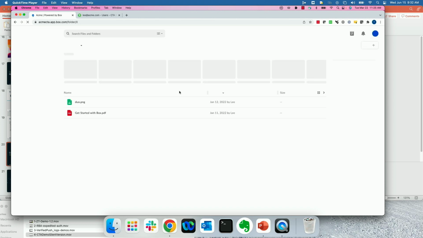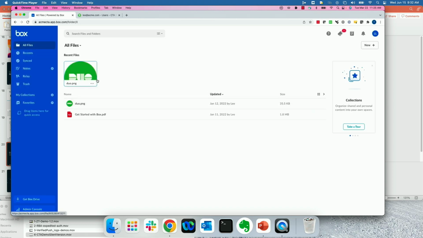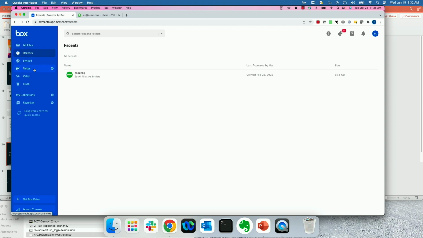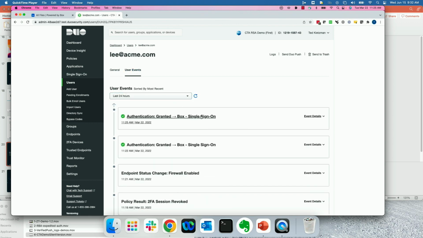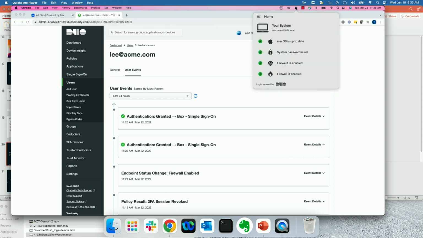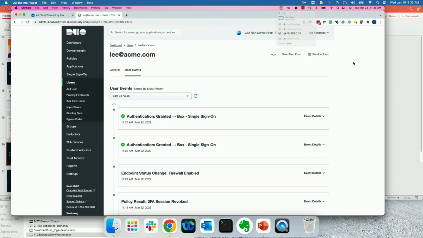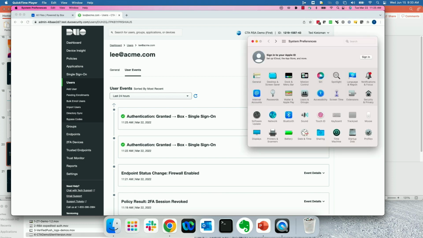Again, I like to poke at Lee a little bit here. Lee is our user that likes to turn the firewall off, so we're going to use that example again. But you can imagine this being any kind of stuff. This would be where we could feed into behavioral engines, but we create the building blocks of this, and we really improve the logging around it. So now you get a user events log, and you get to see within Duo how that user is behaving. It's only through purposeful actions. We're not tracking the mouse moving across the screen all the time. That would be terrifying. But we do track security eventing.